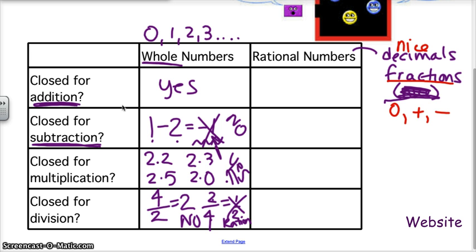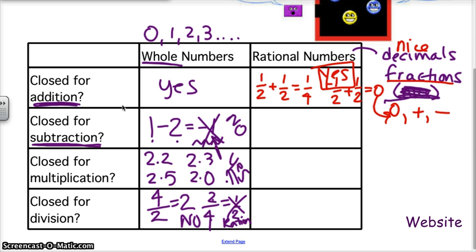So if we were to take rational numbers and add them, if you take a fraction and add it to a fraction, you get a fraction. Think for a second, does that always work? Well, if I take a fraction and add it to another fraction, I might get 0, but 0 is still a rational number. So yes, anytime I add two rational numbers, I'm going to get a rational. A dog and a dog made a dog.